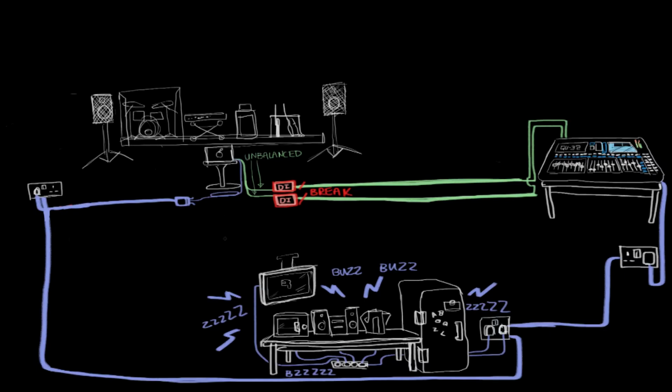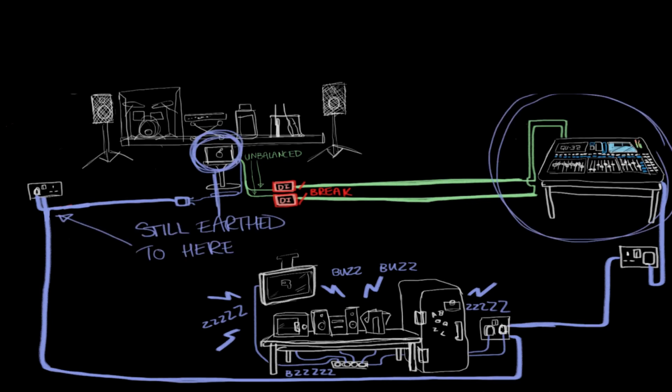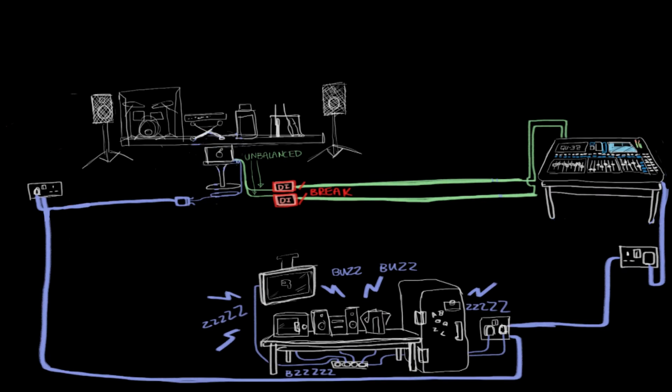So we've got our earth broken at this point, so now we've got no loop. That's fantastic. If you look at it, the signal has still got its earth because it's running around through here, so it's still earth but from the other side, but that's all good. So now we're going to imagine that the pastors, we've done our checks for the evening. It's Saturday night before church, everything's great, the laptop's sounding awesome, we're all good, excellent, set to go. Pastor comes in the morning and he leaves his power supply at home because he forgot it. So let's get rid of this.